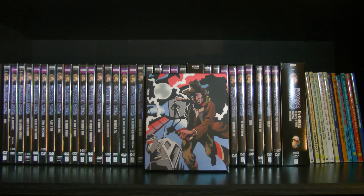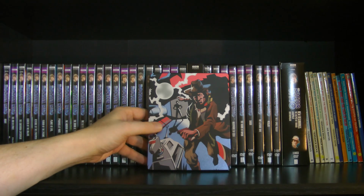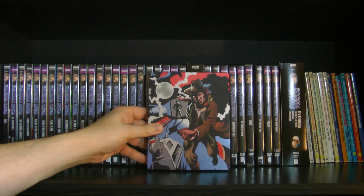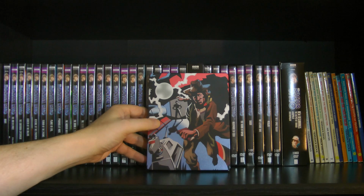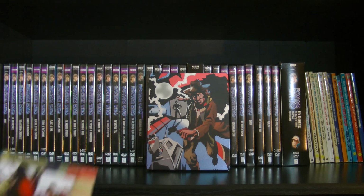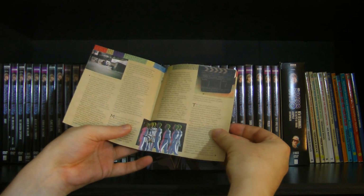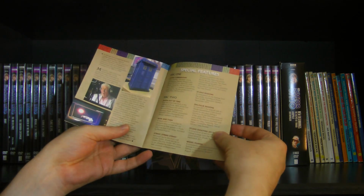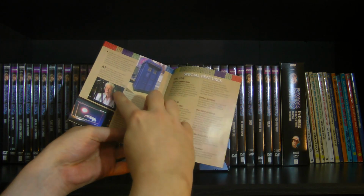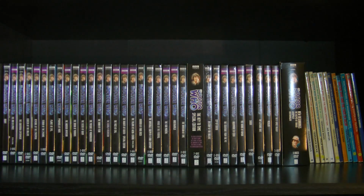So yeah, this is also kind of notable, and this is the first Tom Baker story to hit Blu-ray. And of course, a good chunk of it is studio footage that was standard definition, so that part is upscaled. As far as I know, they have access to the original film prints, so that stuff is all true high definition. And of course, the animation is true high definition as well. And it also comes with this nice little booklet, which gives you all kinds of information about the show and a bit of the studio stuff there. Yeah, and really fun.